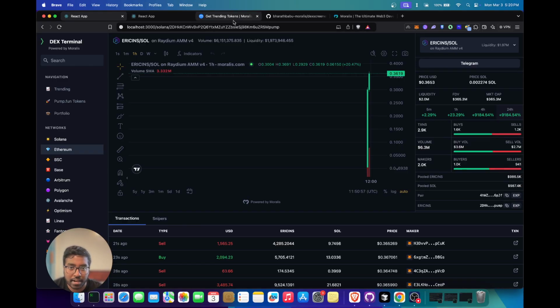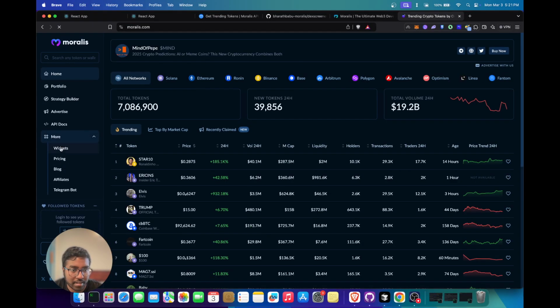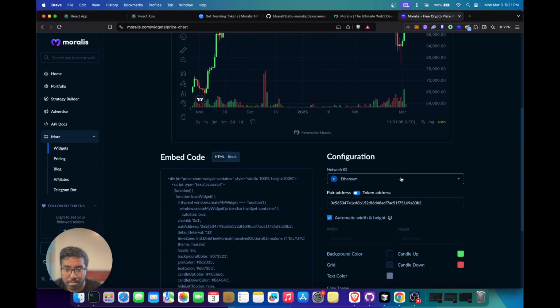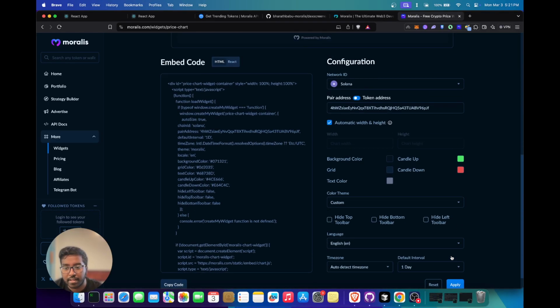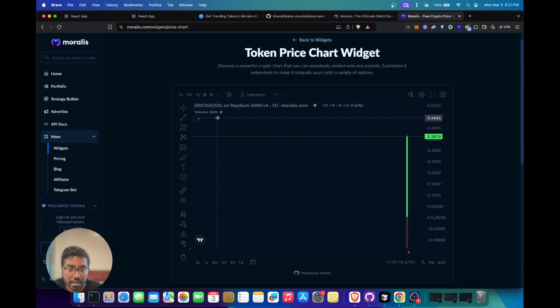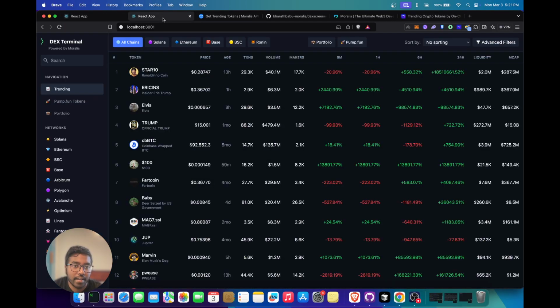Now I've copied the pair address, so let's go back to moralis.com, back to our price chart page where we were. We should be able to just put in the chain as Solana, put in the pair address here and hit apply. And voila, there we go. We got the chart for this particular pair. This was just created today, probably on Pump Fun. If you switch to the minute chart, you can see it's been just a short while since this token was created.